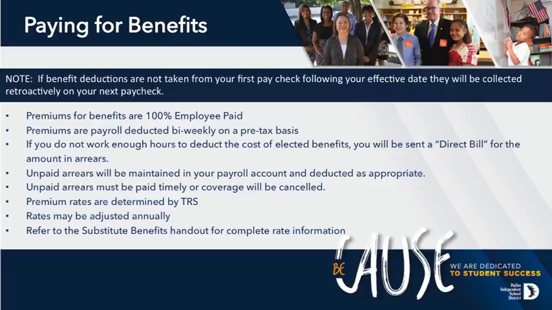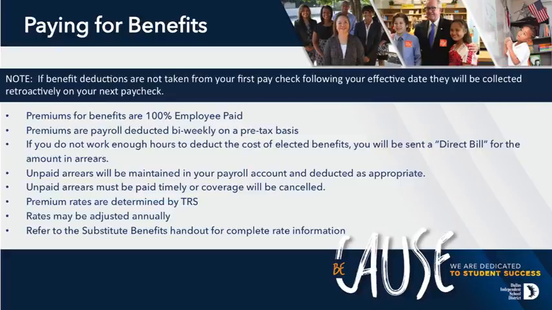If you do not work enough hours to deduct the cost of elected benefits, you will be sent a direct bill for the amount in arrears. Unpaid arrears will be maintained in your payroll account and deducted as appropriate. Unpaid arrears must be paid timely or coverage will be canceled.